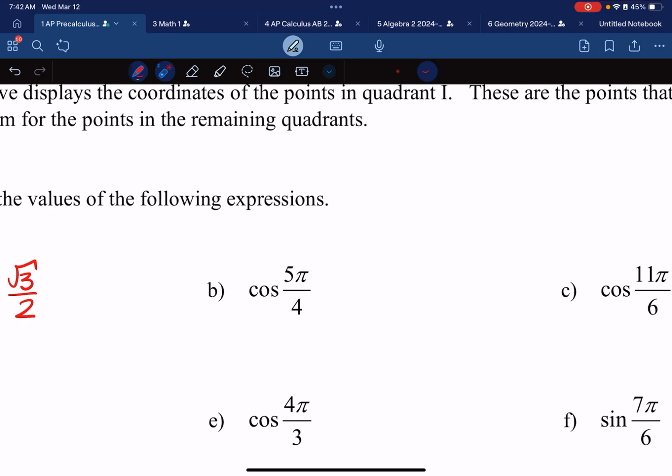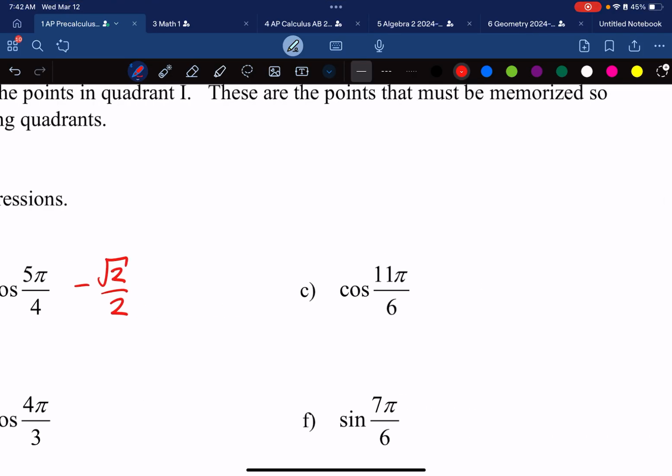Cosine of 5 pi over 4. Again, really quickly, you should memorize where 5 pi over 4 is. If you said it's right down here, you are correct. And this is right in the center, meaning that if it's in the center, it's going to be something with root 2 over 2. The question is, is it positive or is it negative? Why is it root 2 over 2? Another rationale, other than it's in the middle, is because it's a medium amount. Cosine is talking about the x coordinate. Did you go left a medium amount, a small amount, or a large amount? Well, large was way too big, but it went over a medium amount, and I went to the left, meaning this is going to be a negative value.